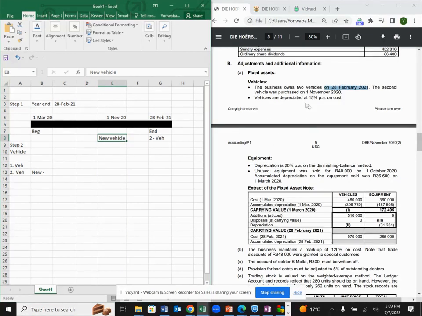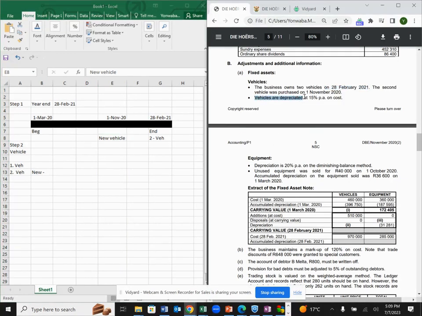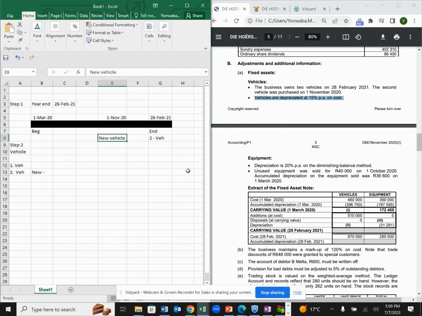Be quick. Vehicle depreciated at cost. Guys, when you're dealing with assets, you must know if that asset is depreciating on cost or diminishing balance. That's the thing that you need to be learning. The moment you understand the policy that they use to depreciate their vehicle, then you are in. So let's say vehicles depreciate on cost. Guys, you do this on the day. Try to be quick when you're doing it because you need to practice doing it.